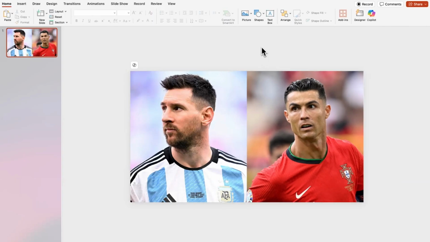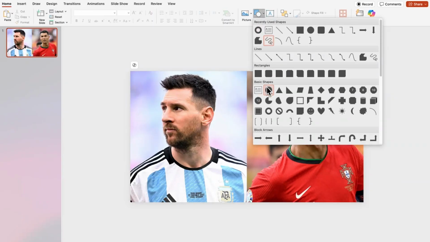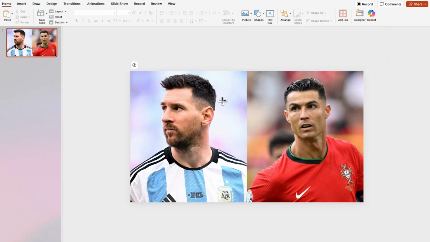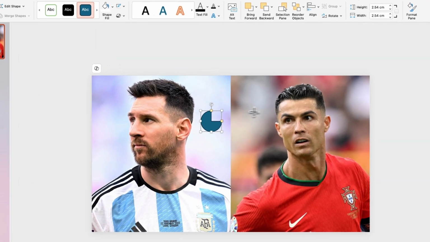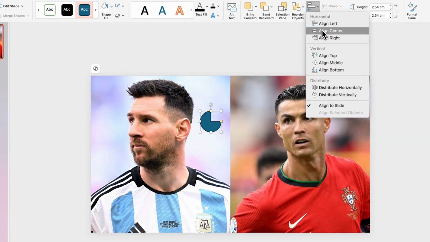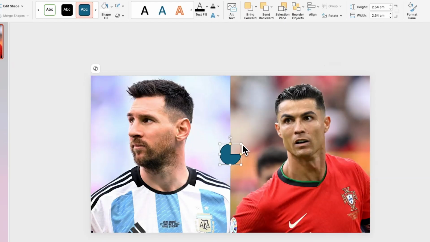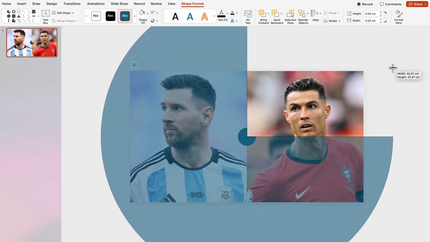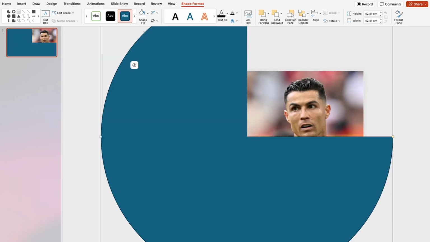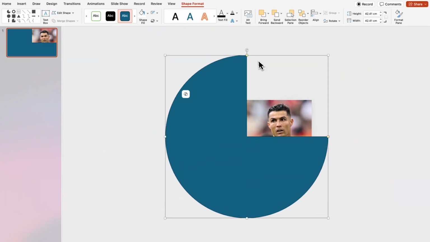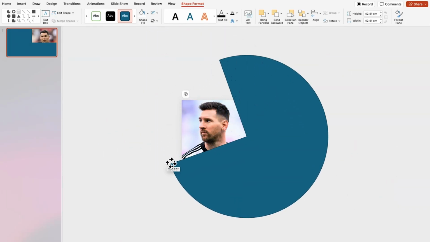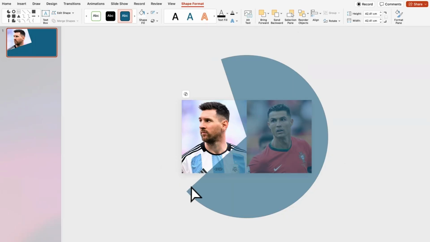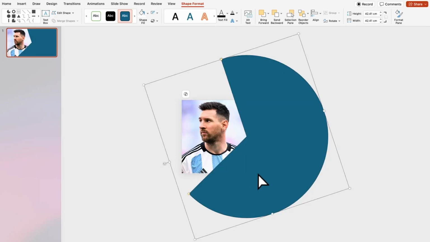And now you're gonna go to shapes and select a pie shape. To insert it, just click anywhere on the slide. And let's make sure that it's aligned within the center and the middle of the slide. So go to align, align to center, and align to middle. And now holding Ctrl and Shift on your keyboard, you're gonna make it larger like this. Okay, amazing. I'll zoom out a little bit so we can see better, but you're gonna rotate the shape like this. If you drag this handle right here, you'll be able to make the gap larger.